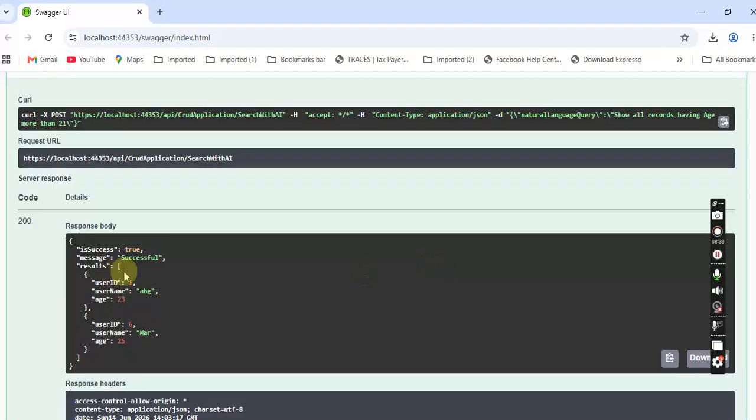See, we are getting the output here. So in this way we can integrate our OpenAI API with our .NET Core web API. This is what I wanted to discuss here. Thank you.